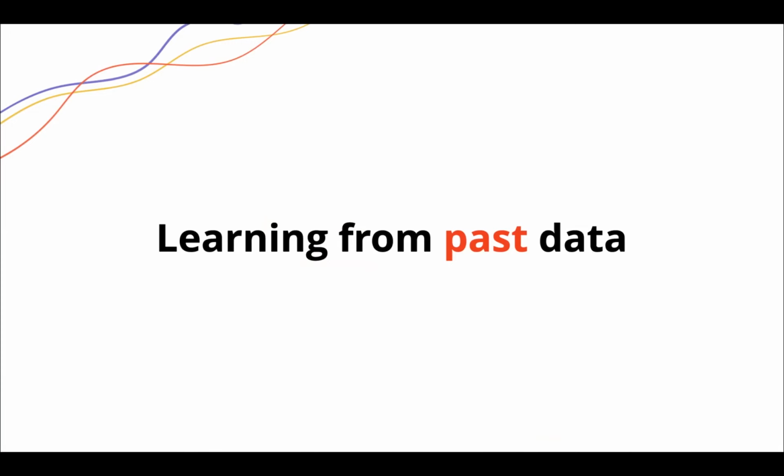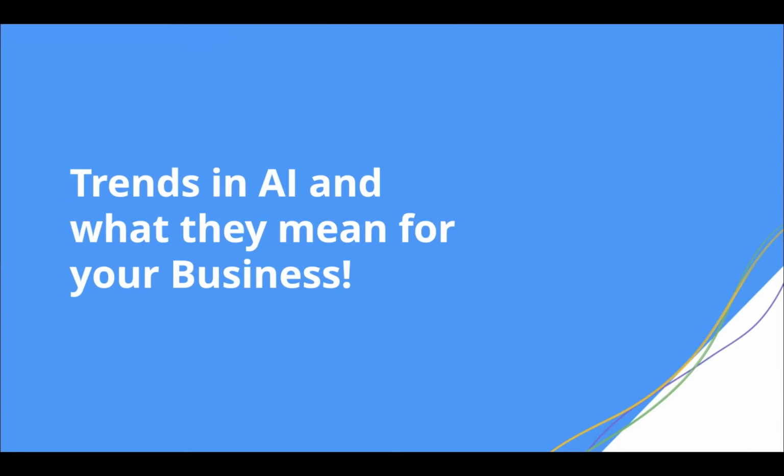And this particular artificial intelligence differs from traditional intelligence by the fact that in traditional intelligence, you write your rules. In artificial intelligence, you just feed a ton of past data. The system derives the rule out of itself. So I hope I've set the context on what artificial intelligence is. Now we will see more on how to get it going in your business process. So the first subsection of my talk would be looking at the recent trends in AI and what they mean for you running your business.